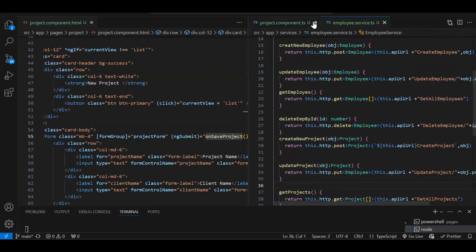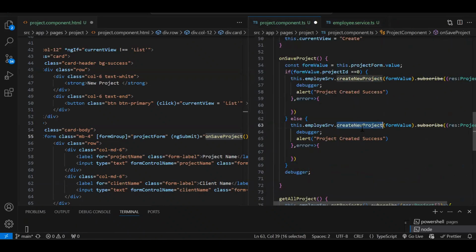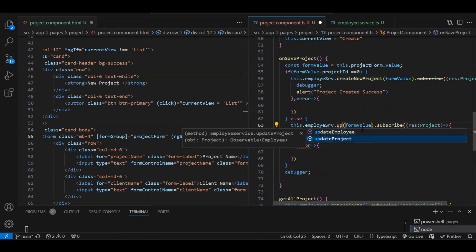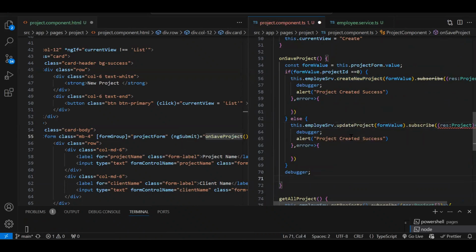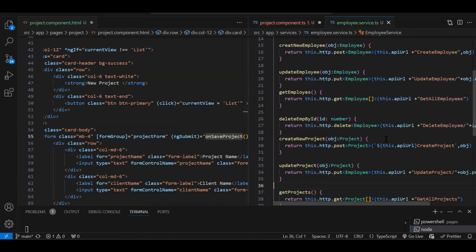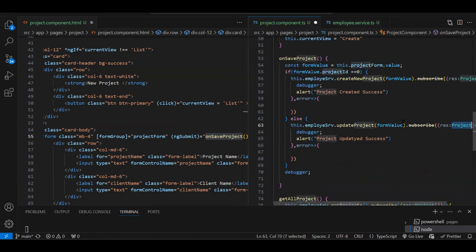Fine. So we have created the API call in the service. So here, update project API call. So project updated success. Wait, something is wrong. Okay, return type we forgot. See, the error is gone.